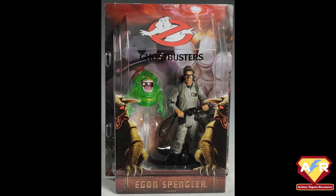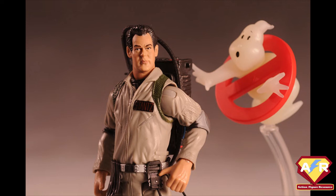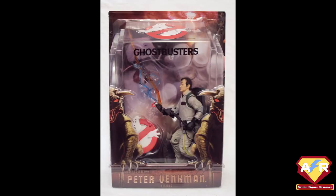Winston even lost his moustache in his Ghostbusters 2 version. The first figure released was Egon in a slimed variant at the San Diego Comic-Con of 2009, and he came with Slimer. Slimed Peter followed in early 2010 via Mattel Collector, also with a packaged-in Slimer. Each Ghostbuster was released in their standard uniform: Ray comes with a no-ghosts symbol, Winston with a trap, Egon with a PKE meter and a pile of library books, and Peter with an active proton stream.